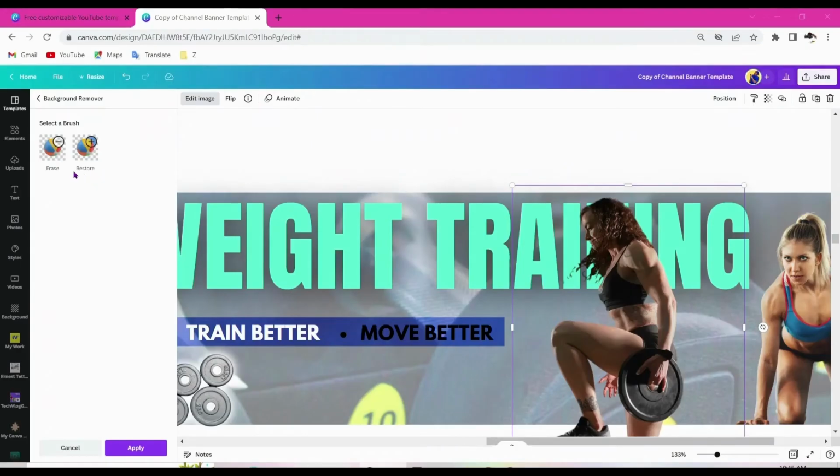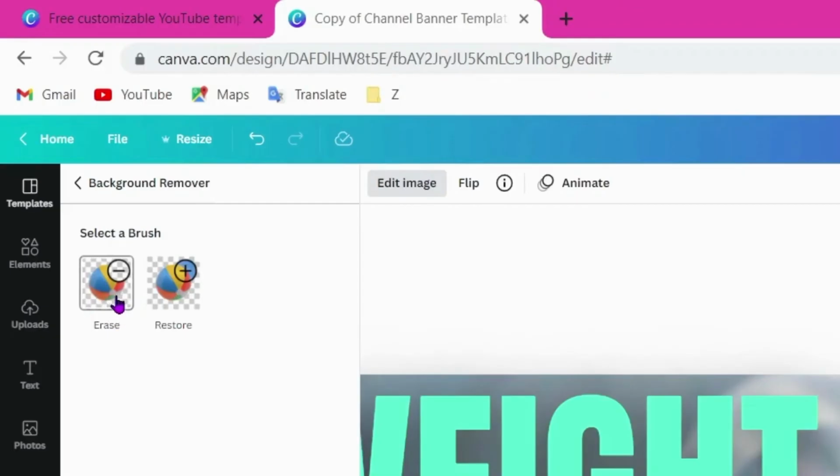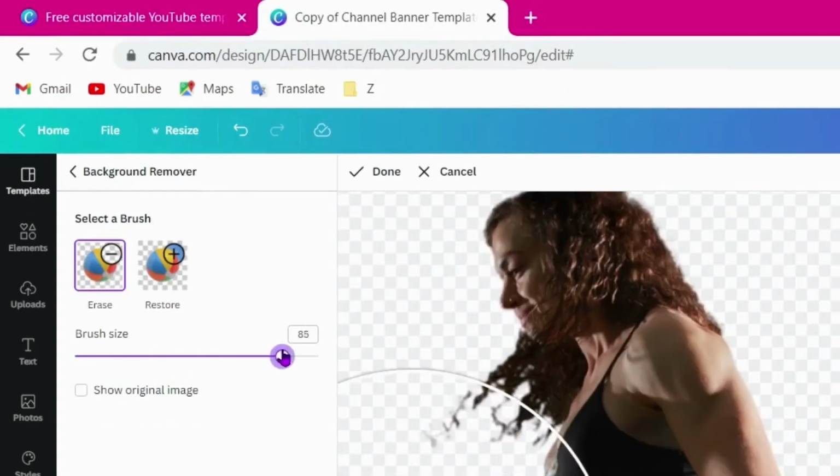So let me show you how it works. If I want to erase something, I will just click on erase. You can decrease or reduce the size. It all depends on what you are going to erase. So this, I'm going to use a small size to do that.